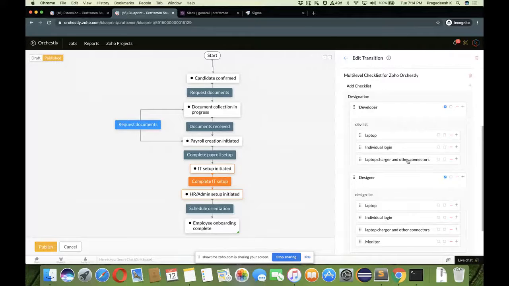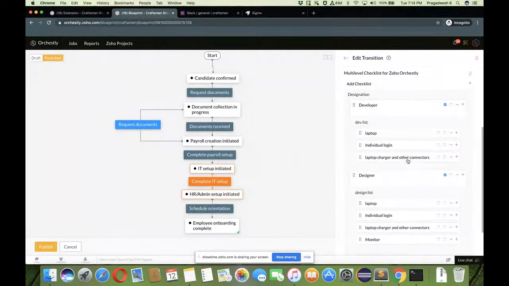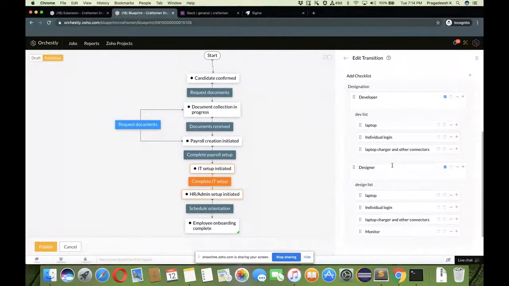The IT setup initiated stage does not require a common checklist, but requires a series of checklists based on the designation of the candidate. Say, the candidate might be a developer and his IT requirements would vary from a designer's.